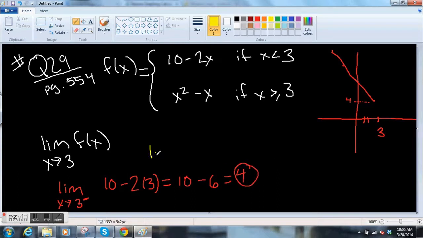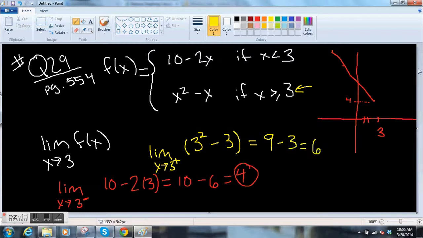Suppose, what is the limit as x goes to 3 from the right? Again, I think of it as going backwards, so we're approaching 3 backwards here. And I think this is a downward facing parabola, so I'm going to make it up. Let's try it. So we plug in 3 here, 3 squared minus 3. I'm saying on the right side, I'm dealing with this piece of the function. So I have 9 minus 3, which is 6. So I'm saying on the right, it's approaching 6.